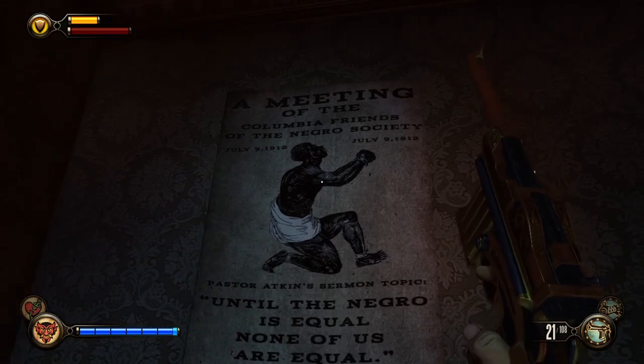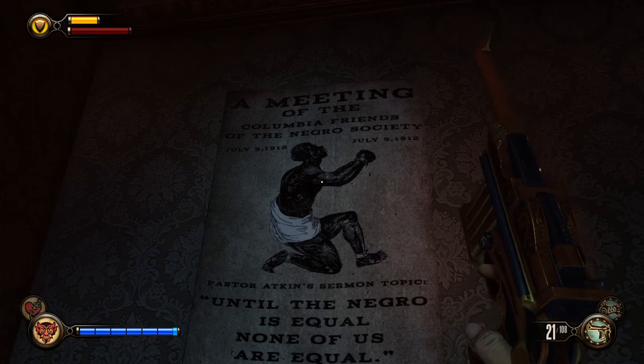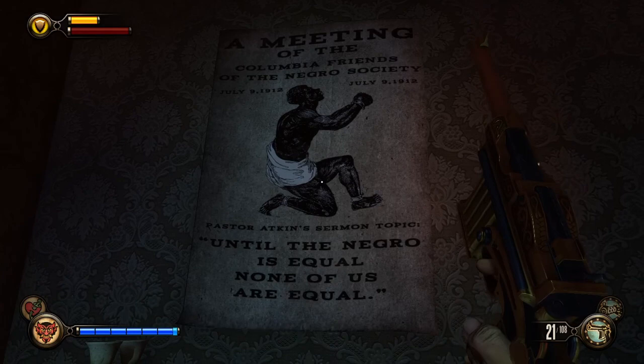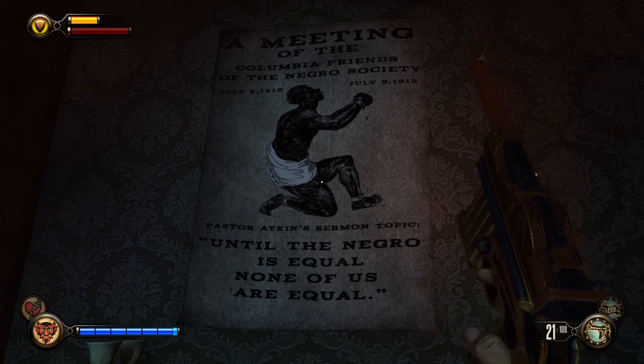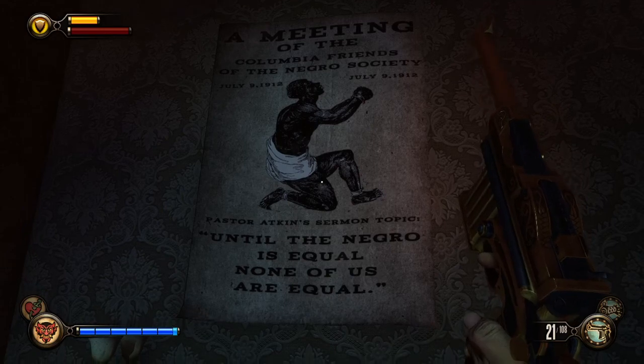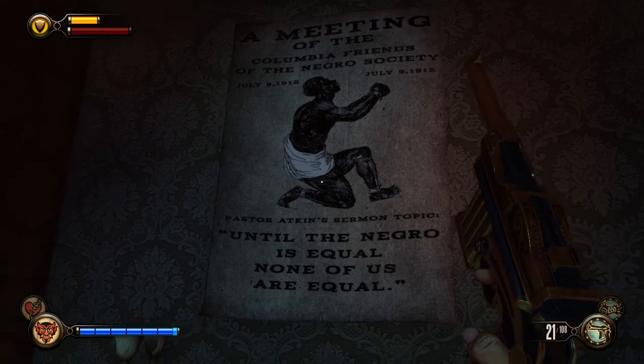A meeting of the Columbia Friends of the Negro Society. Pastor Atkins' sermon topic, until the Negro is equal, none of us are equal.